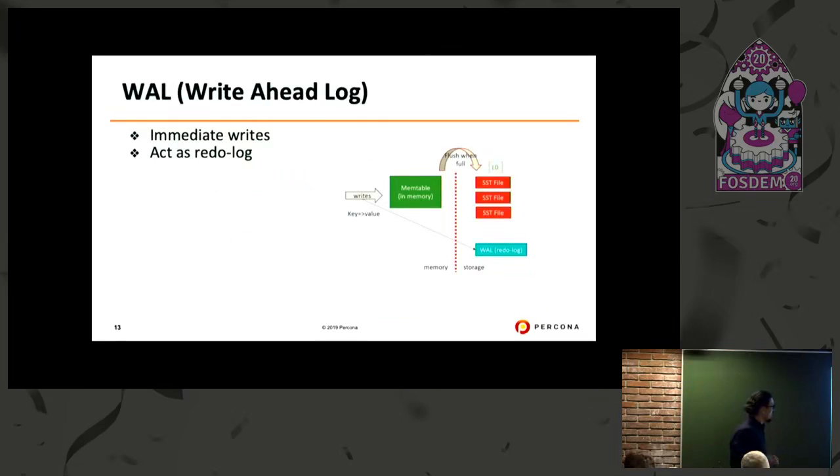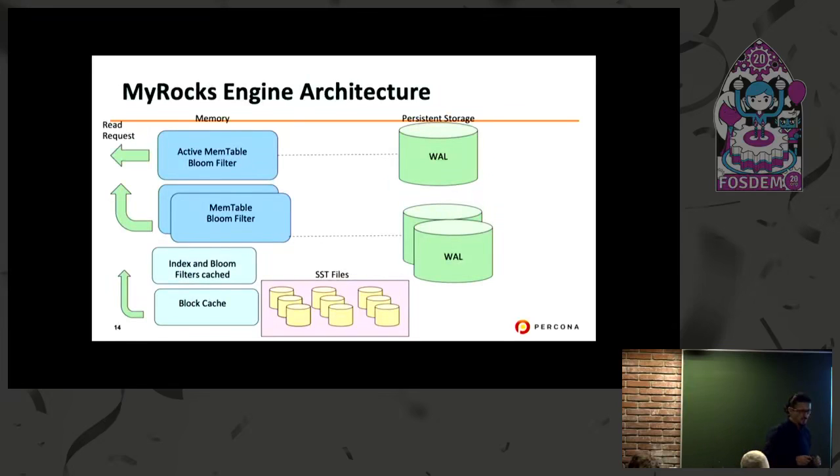The WAL is a write-ahead log, which we can compare to InnoDB's redo logs, and when an immediate write happens, it's also written into the log. This also helps the crash recovery of the engine. On the read request, MyRocks works the opposite way: the information is processed via memtables, which is similar to the buffer pool in InnoDB. And then with the index and the Bloom filters, you can access those leveled and compacted data files and retrieve them fast.